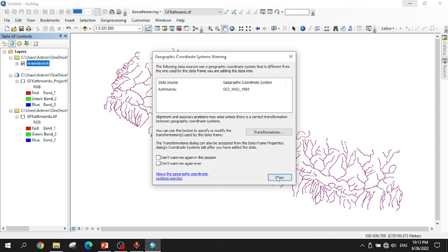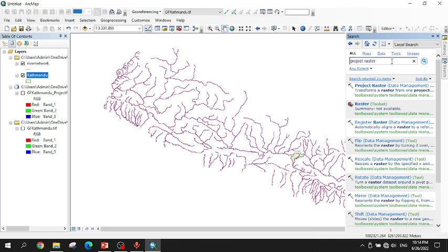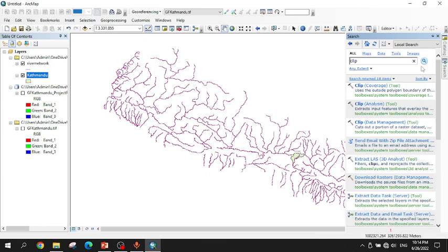Then after this we are going to clip, and for the clipping go to search and write clip, then after search, choose clip analysis.